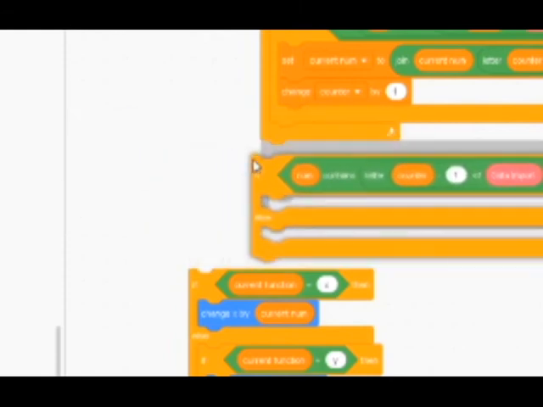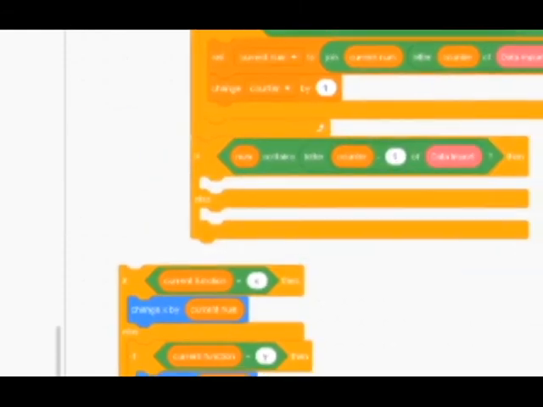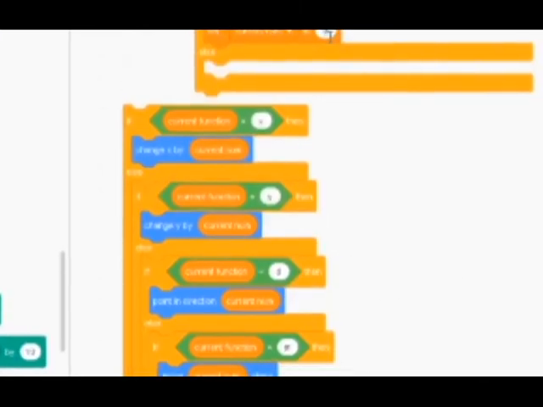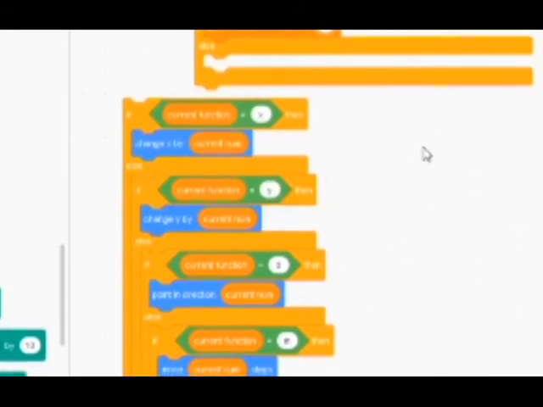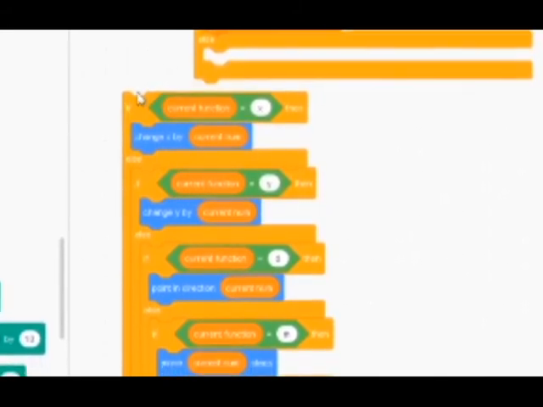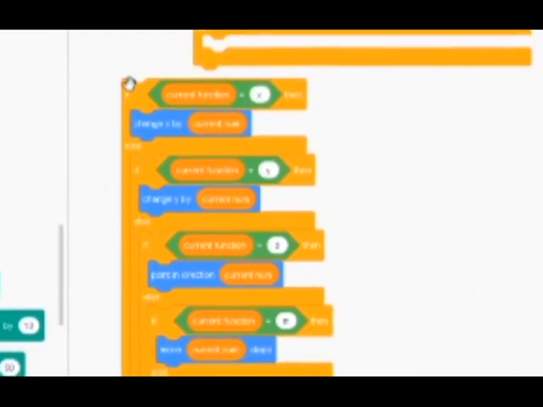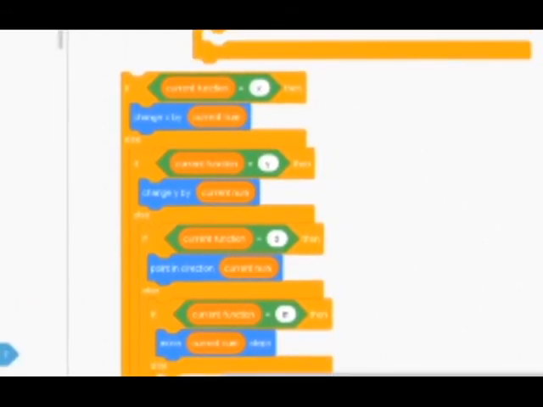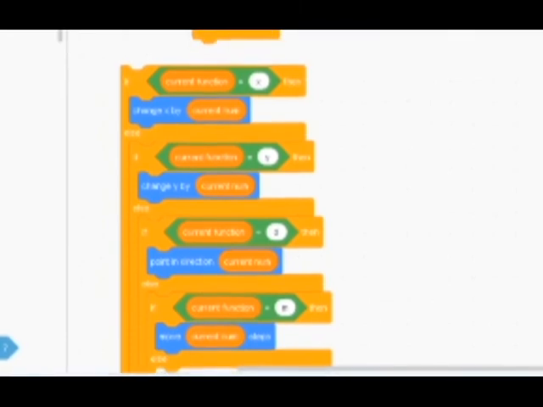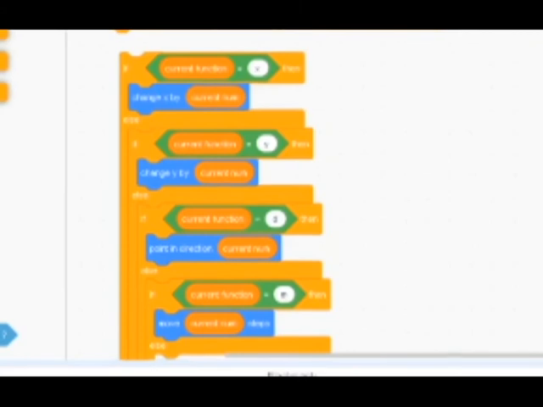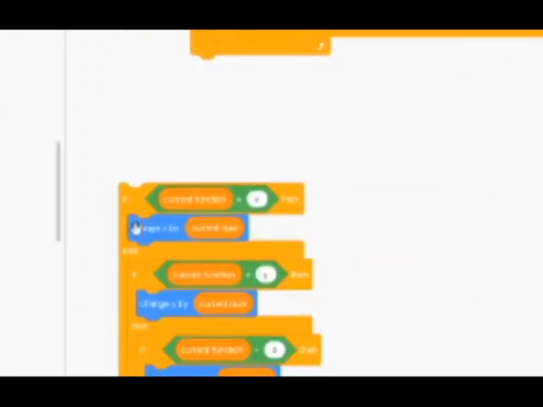So if this is true, then we will set current number to blank. Okay. And yeah, sorry, we'll just change this to an if statement. We really don't need anything else. Okay, we'll put that at the bottom of this script.